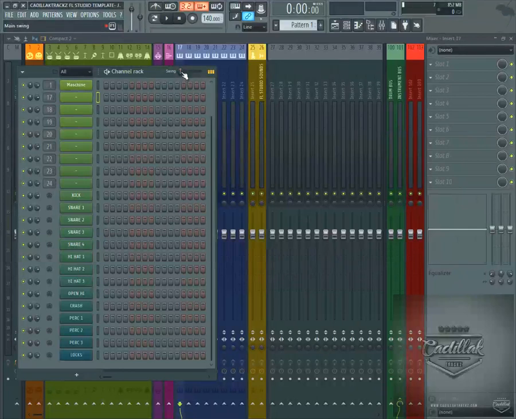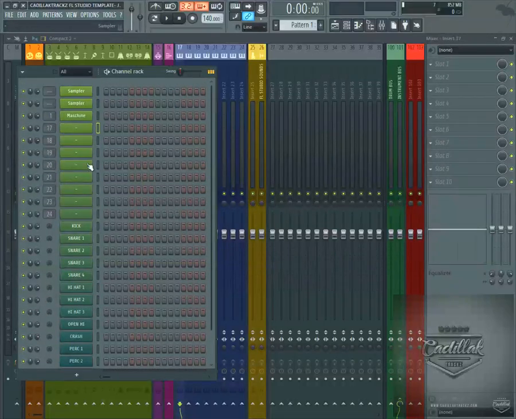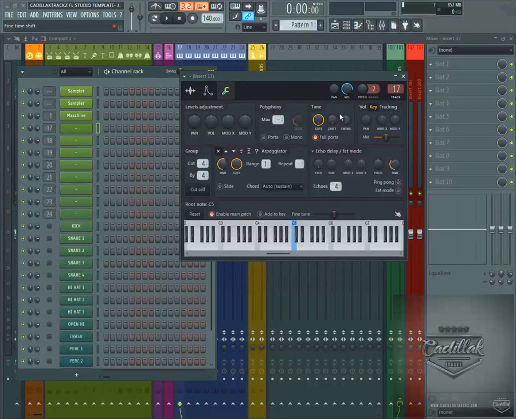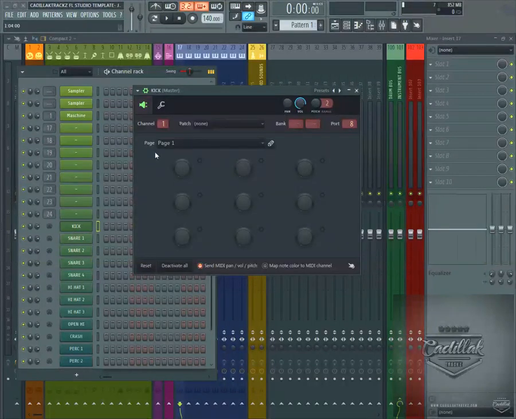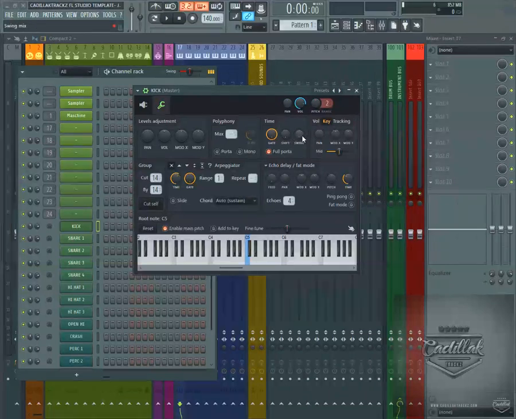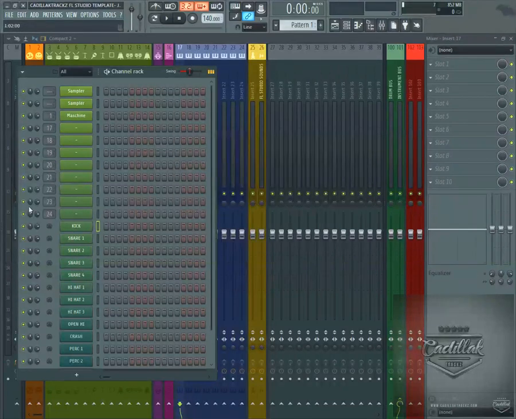Basically on my template, swing is set up independently. And what that means is that every channel, if you click on it and you look at the swing, you can see that the swing is turned down by default. So when I turn swing up, or when you turn swing up using the knob on your MK3, it won't swing any channel until you go to that specific channel and you go into the swing setting and turn that specific channel up. That way you can swing certain channels without swinging the whole project and all your samples and audio clips and everything. So that's the way I have swing set up on my template.